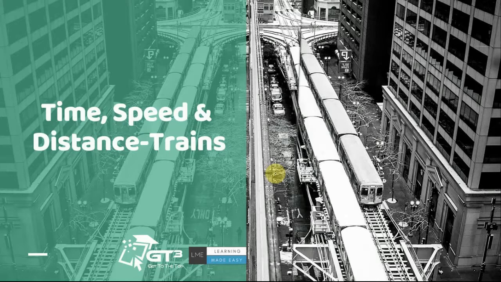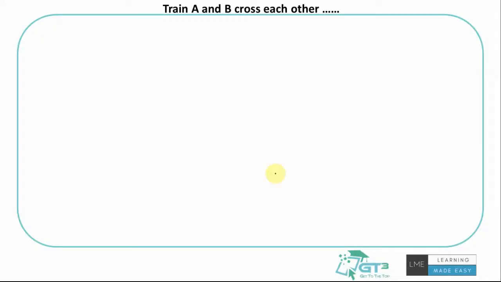So let's get started. So we generally get to see these questions on trains, that there's a train A and B, or maybe just one train crossing a pole, a person, or both the trains crossing each other. So let's talk about what they mean by that. In this question, the biggest clue you'll get is basically the length of the train. We might see some questions in time, speed and distance where the lengths of the trains are not talked about.